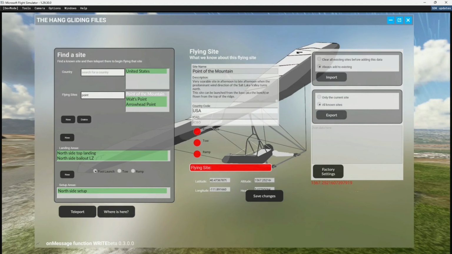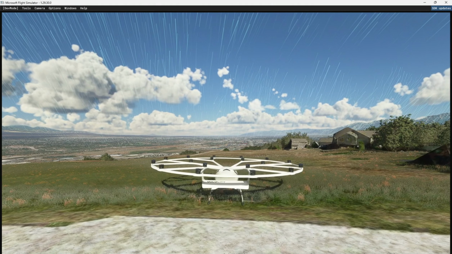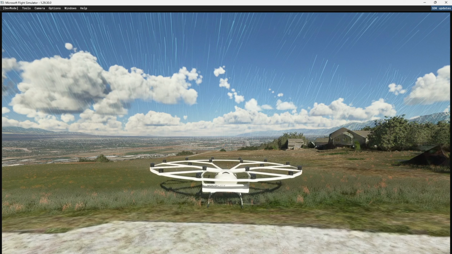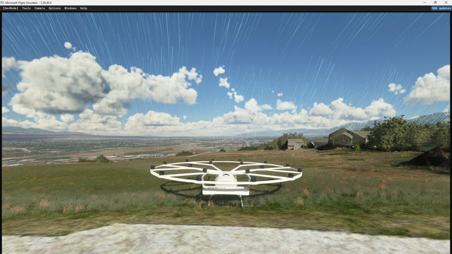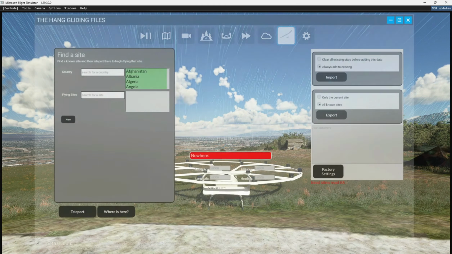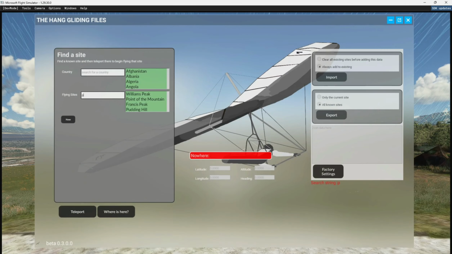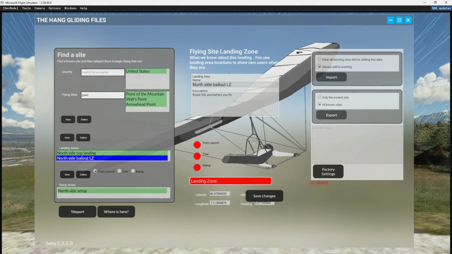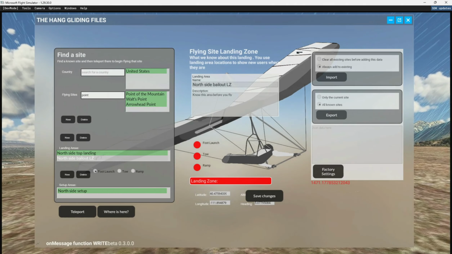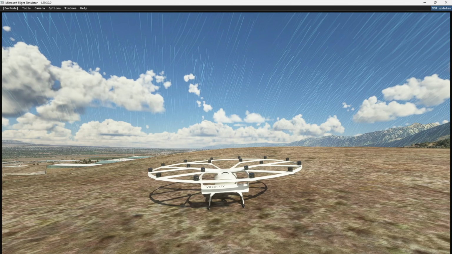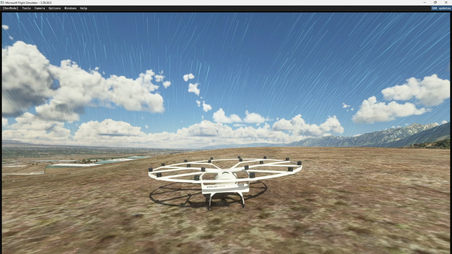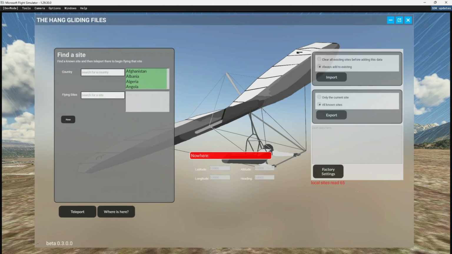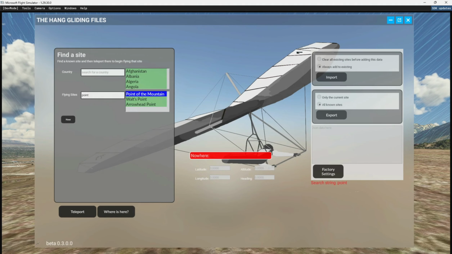Here we just teleported to the setup area on the north side that we saved earlier, and we'll be able to teleport to any other of the landing areas, setup areas, or launches that we have defined in the database. That's our goal, and by doing that we can find out whether or not this weather is going to actually let us hang glide in Microsoft Flight Simulator.